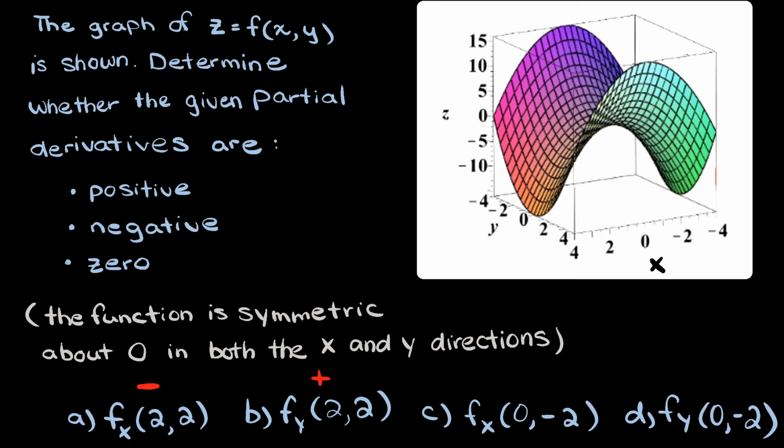Now this one might be a little bit more tricky, but I think we can work it out. So the partial derivative with respect to x, but now we have a different point. We have the point 0, negative 2, or that's the input point, I should say. So here is 0 on the x, here is negative 2. So it seems like it's somewhere over here. Okay, now we are taking this with respect to x. So again, we're walking along the x direction, holding y fixed at y equals minus 2. So we end up with something like this.